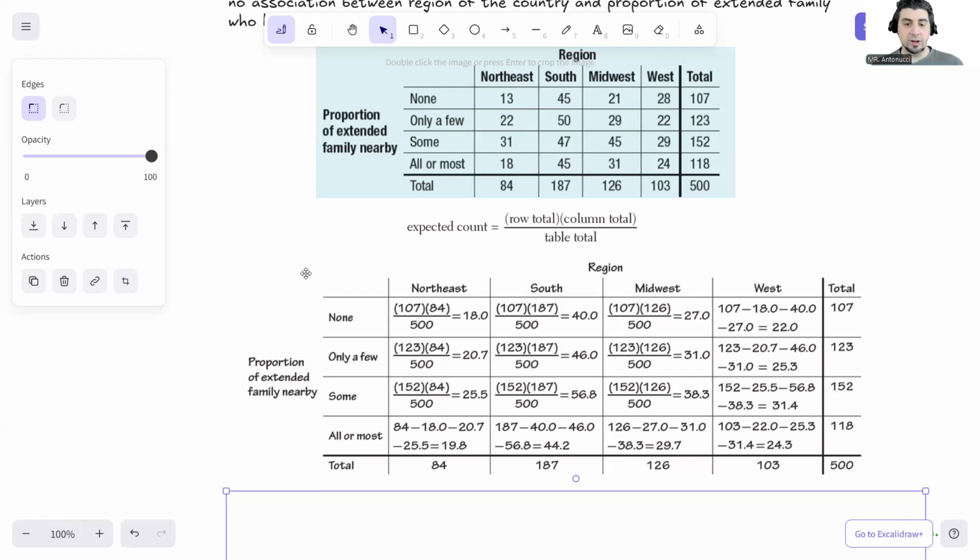One thing that's important is you're not going to do the expected counts for the totals in this, just for the table values, okay? Also, you're not going to want to round the values to an integer. Go out at least one, two, or more decimal places if you need to. Okay, so for this, here is our entire table with the expected counts for them there. All right.